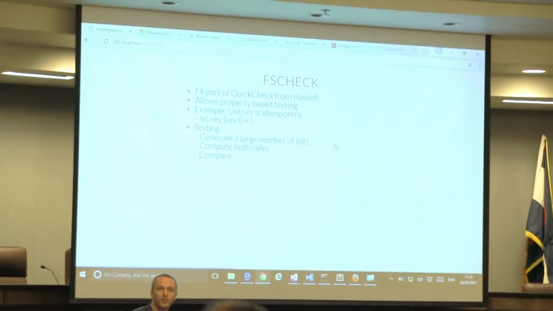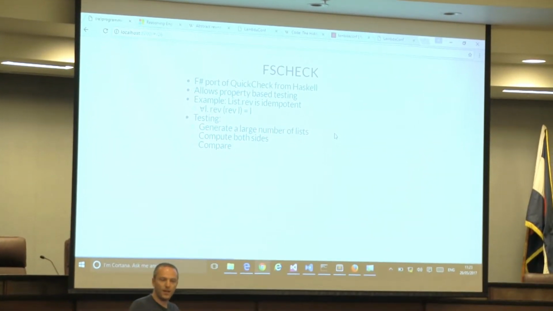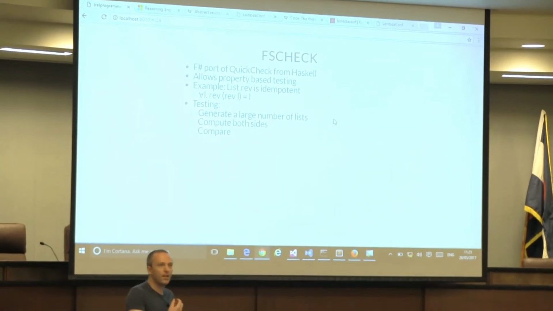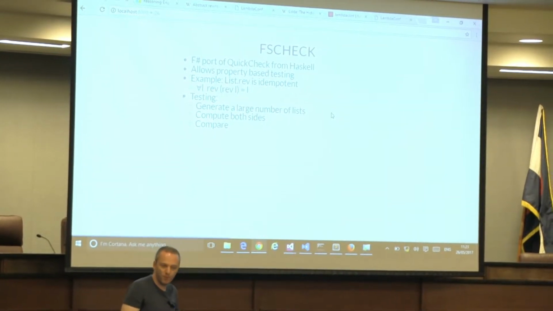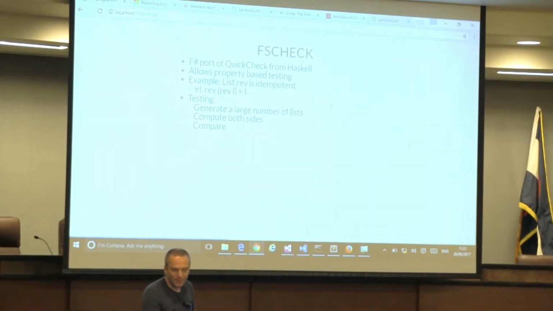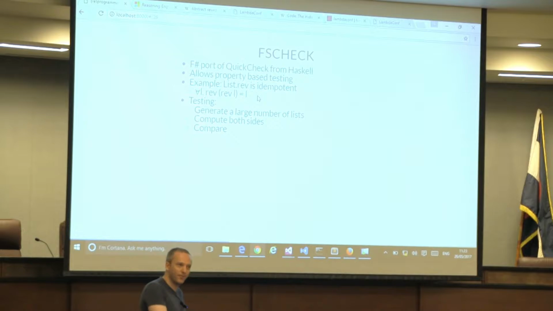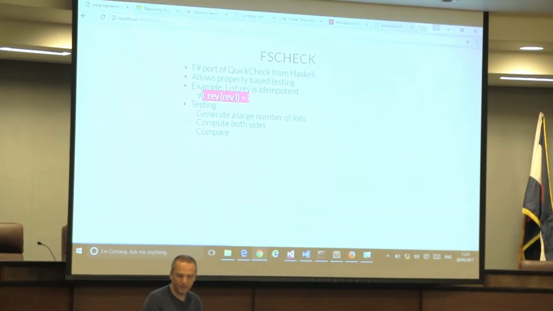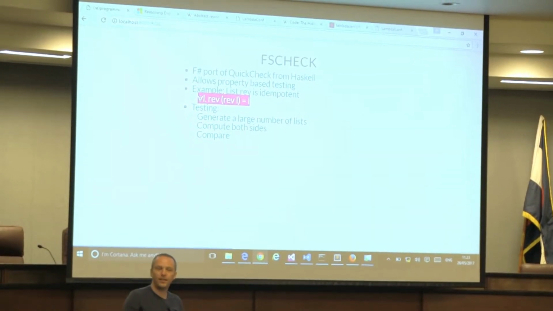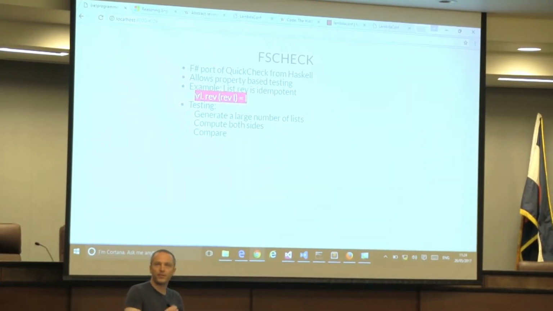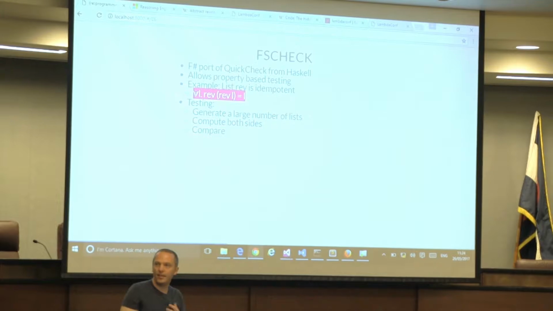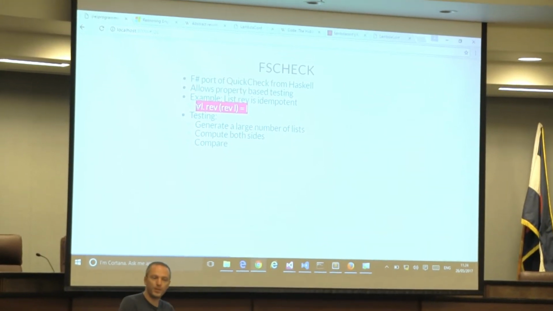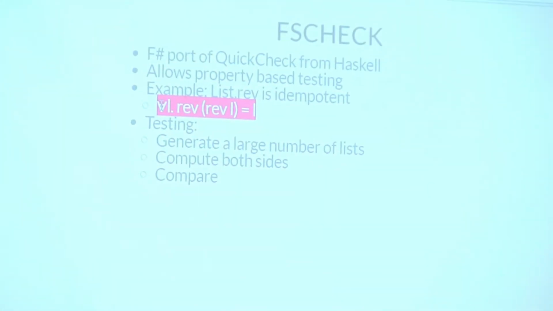One of the really powerful tools that we use is called FsCheck. I guess a lot of you are familiar with this idea of property-based testing, but I'm just going to go through a quick version to make sure everyone is up to speed. This is the canonical example of how you could use QuickCheck. If you take a list and reverse it twice, you expect it to be the same. That enables you to test a property of the reverse mechanism on lists.